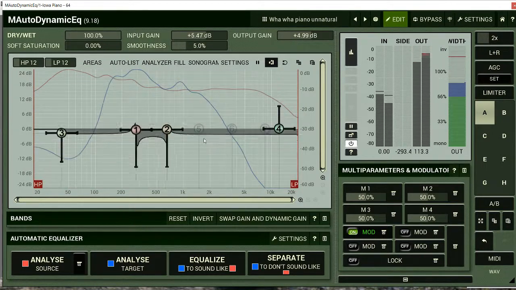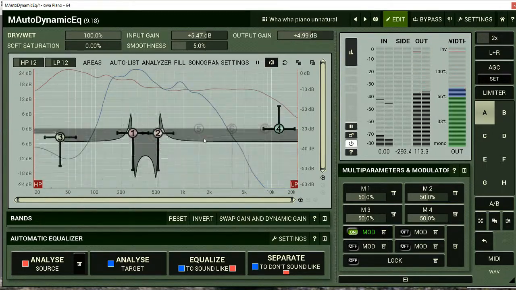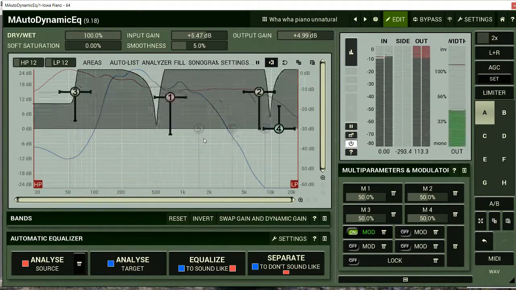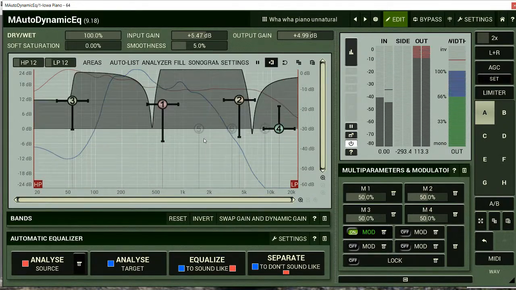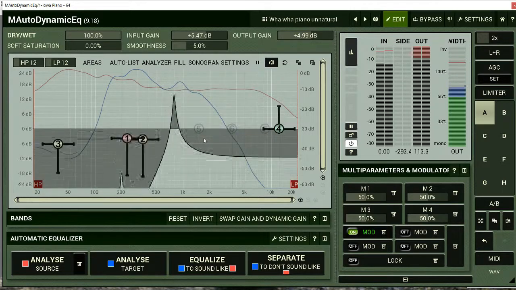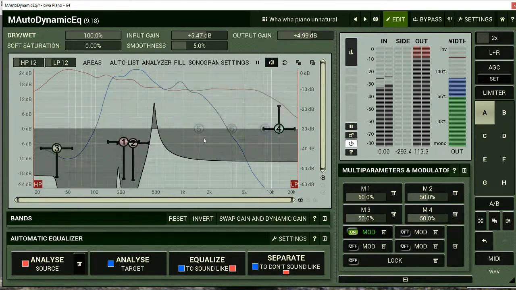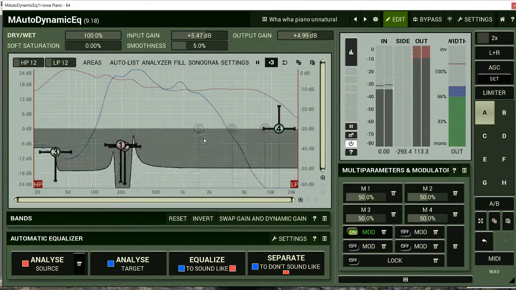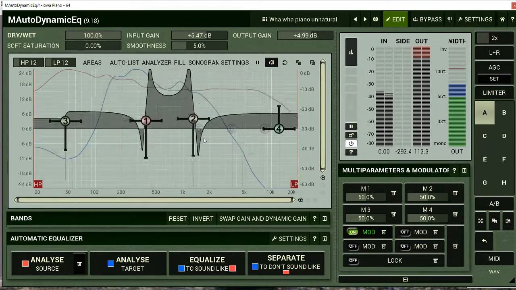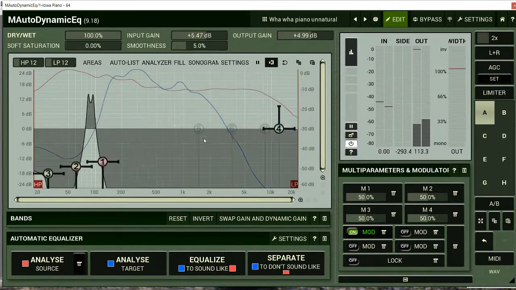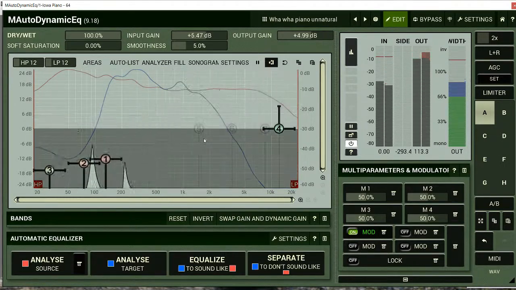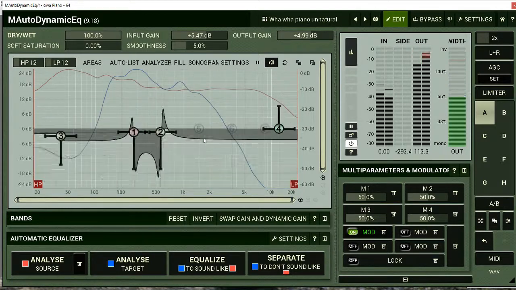Of course, you can apply more traditional methods to this by simply analyzing the source and target file. One thing to keep in mind is if you analyze a commercial file, I think technically that might be copyrighted material, so probably not the best idea to use it in a project.